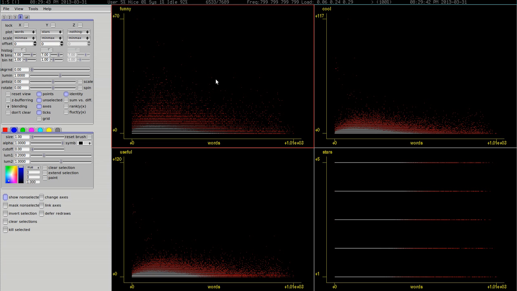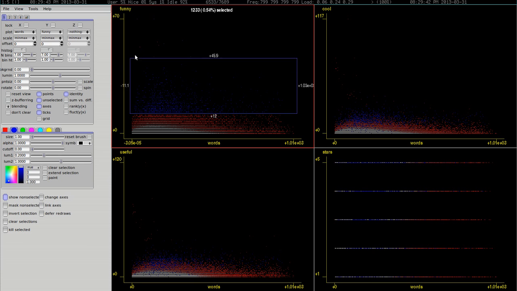So as you can see, we're looking at how words correlate with all of these different axes. One of the nice things you can do here is start highlighting different areas, and your highlighted blue points will appear in those other boxes. As points in this window get highlighted, the corresponding points in the other windows will get highlighted as well.